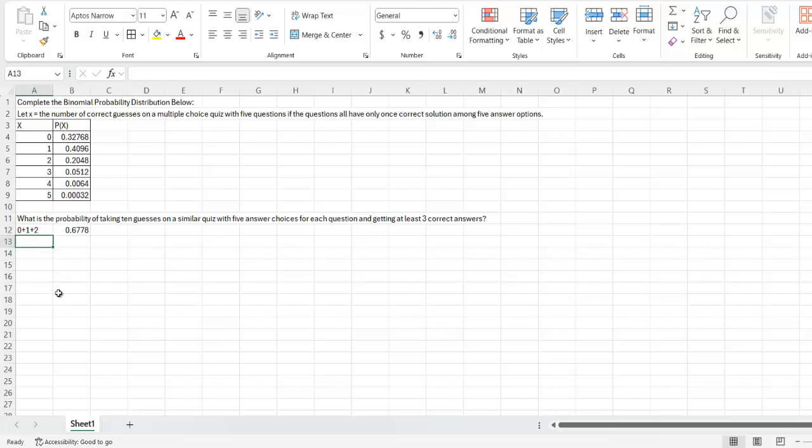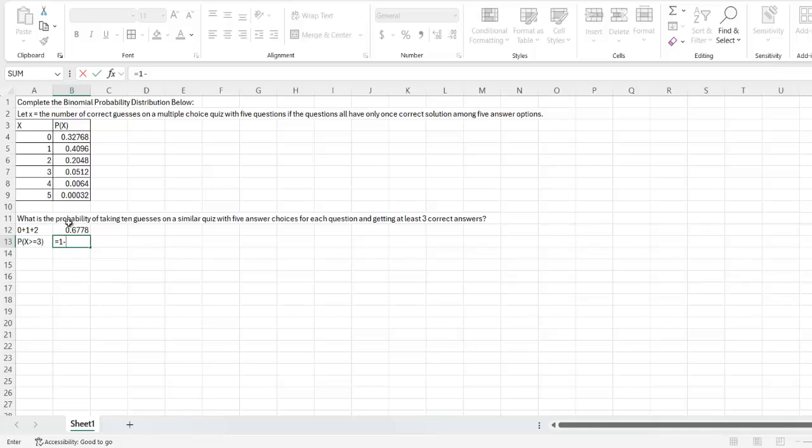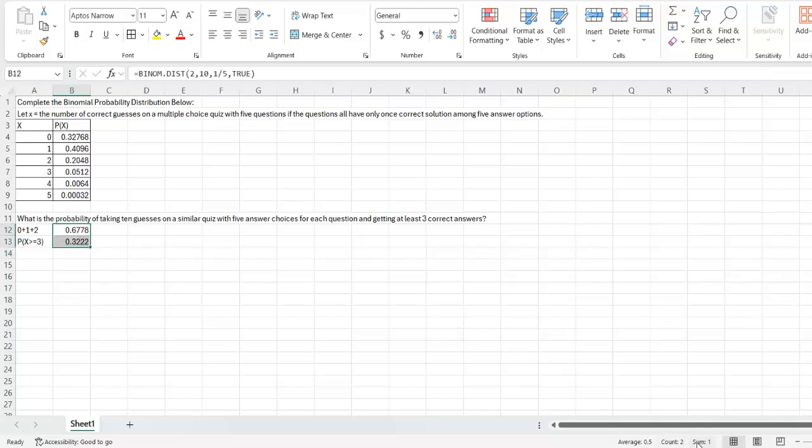So I can say, in other words, this is going to be the probability that x is greater than or equal to 3. And that probability should just be equal to 1 minus the answer I had here a minute ago. And that will be it. And you notice the two of them sum up to 100%. If I highlight this, you get the sum is 100%. And that makes sense, right? Because either I have 3 or more correct guesses, or I have what? 0, 1, or 2 correct guesses.